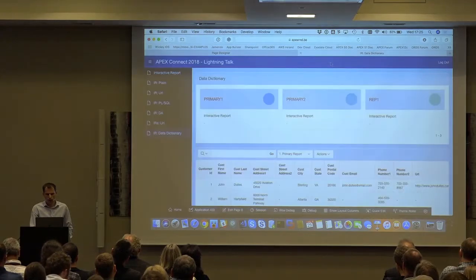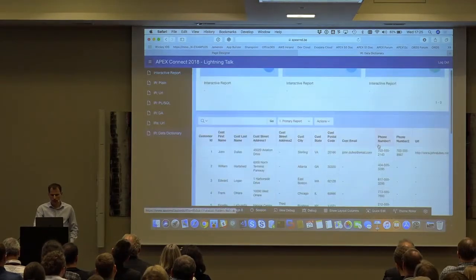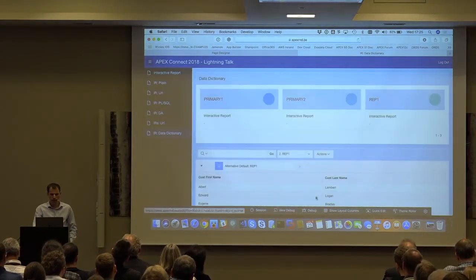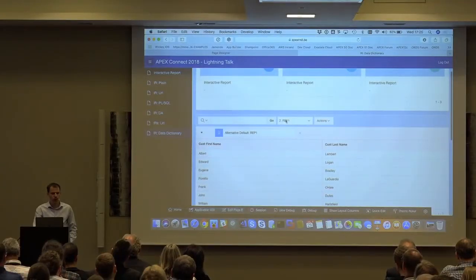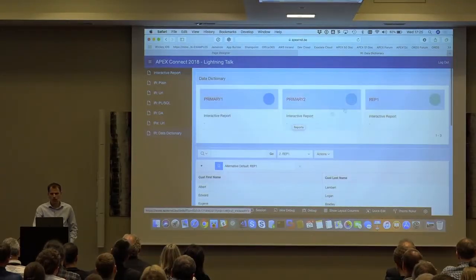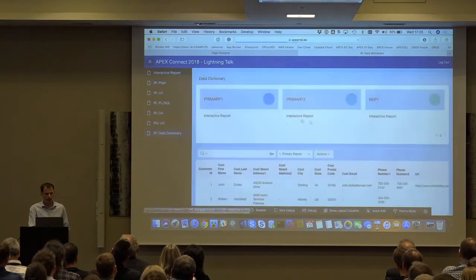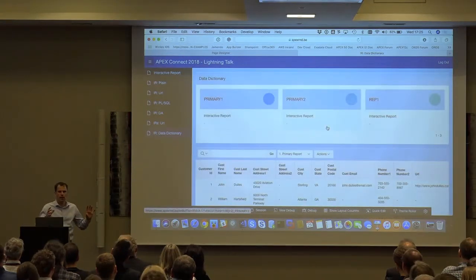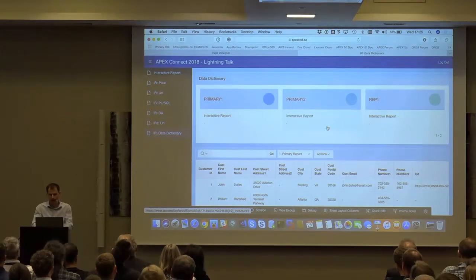So when I click, for example, on this card, it will change this interactive report to report 1. So I find this useful as well to make an interactive application more user-friendly based on interactive reports in combination with some cards. And you can make it really dynamic.